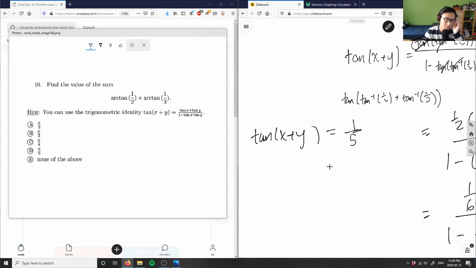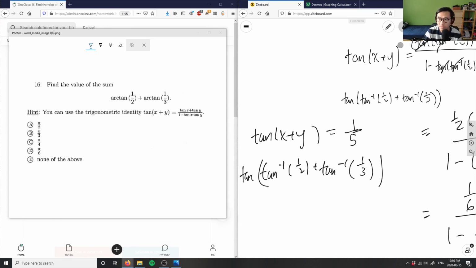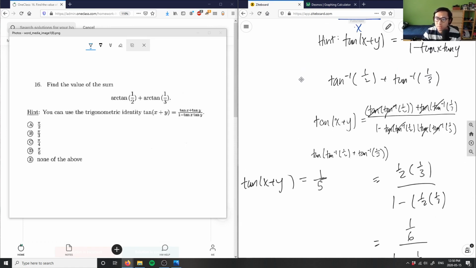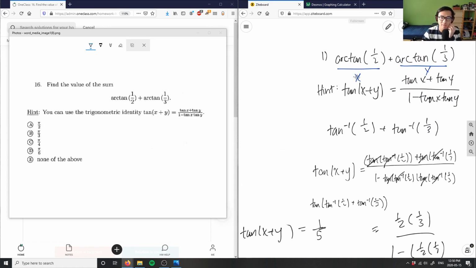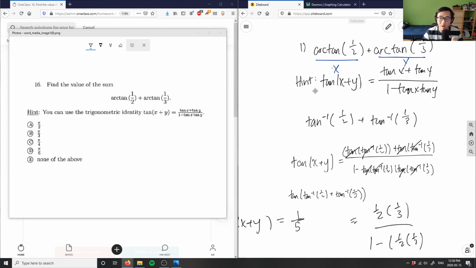And let's see. I know that x here is again tan minus 1 of half plus tan negative 1 of 1/3 here. But this doesn't really make sense, because the tangent is not like the distributive property where I can distribute tan between both terms. So that's not correct. I might actually have to redo my problem because I don't think I did it correctly. I don't think this is a good assumption to put this here as x and this here as y.